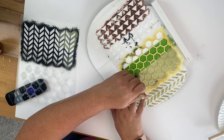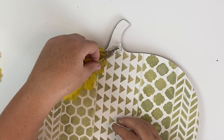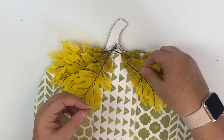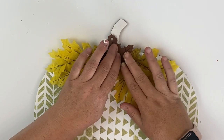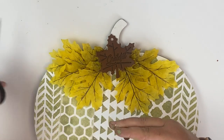To finish it off, we're going to add some leaves from Hobby Lobby — they have a huge leaf selection, and my favorite is the navy and brown ones. I just hot glue them up at the top. I also took a leather leaf from Dollar Tree last year, cut off the strap knot, and glued it up where the hole is, covering the leaves. That is it for this project. I really like this pumpkin — it's versatile and lends itself to lots of different styles, so this one gets a thumbs up.